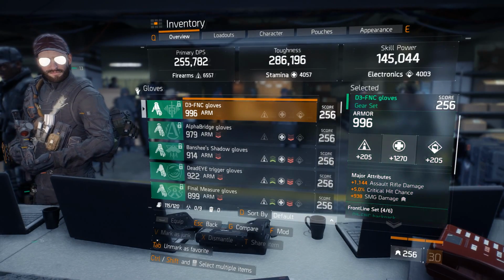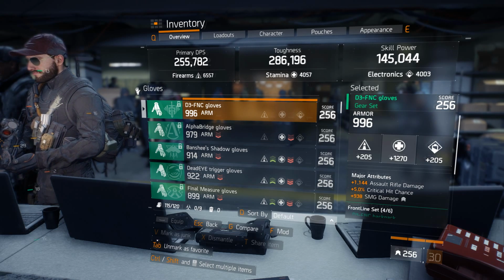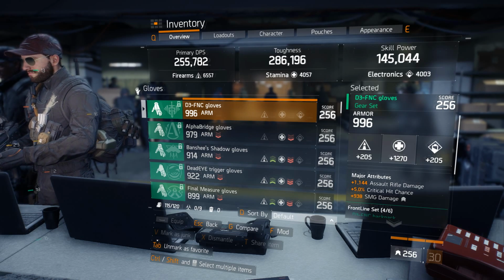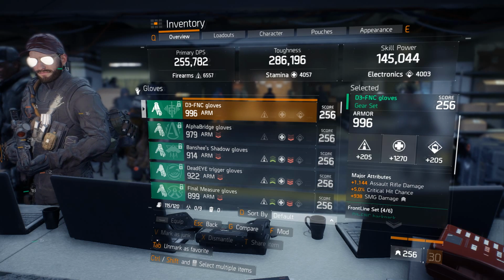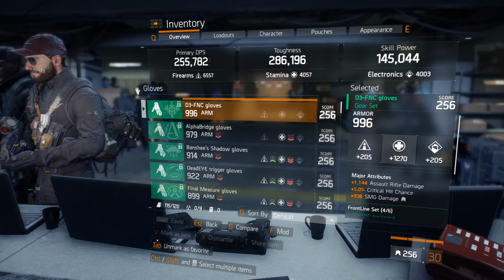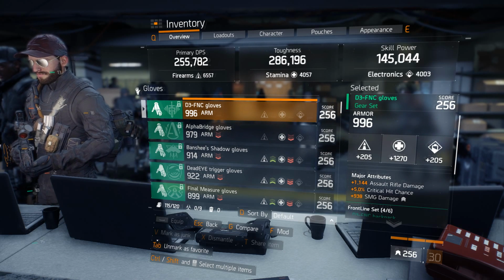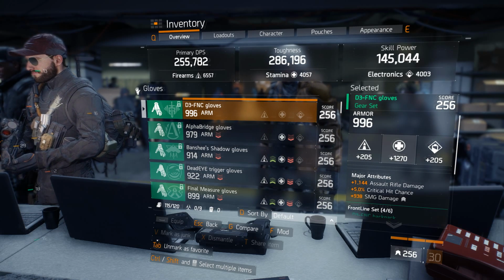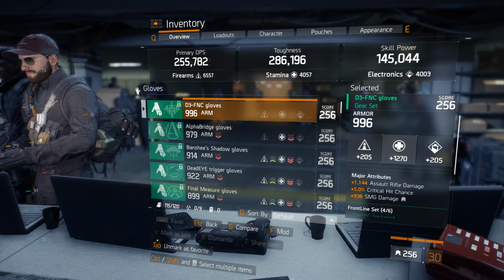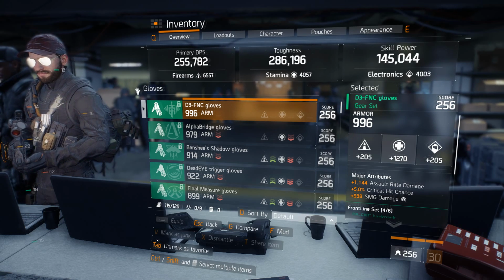My gloves got the double weapon damage, they are defense gloves, rolled stamina, and I'm having assault rifle damage, critical hit chance and SMG damage. If I decide to go with the assault rifle as my secondary weapon, which can come pretty handy if you are in some long mission and you run out of ammo, as I did in one part of this gameplay I'll show you later, then this can be pretty useful. So both they are rolled stamina, 1270, so these are nice gloves.